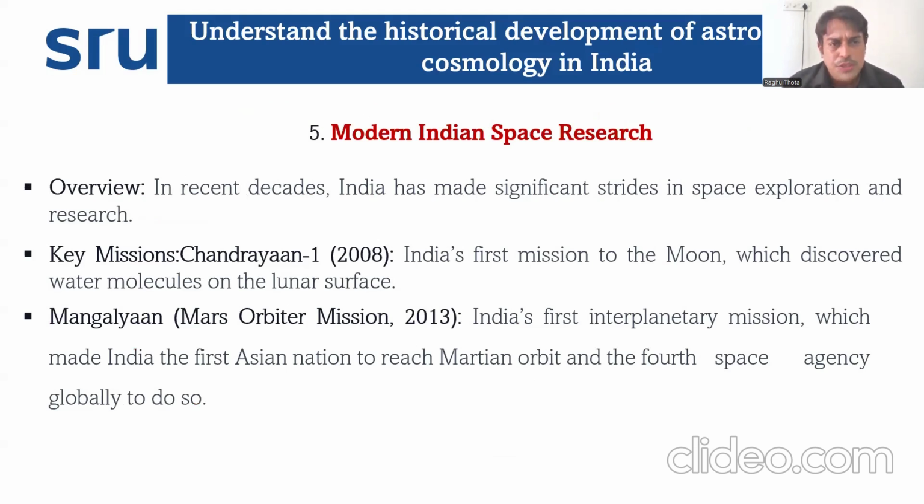Modern Indian space research. In recent decades, India has made significant strides in space exploration and research. What are the significant achievements of India in modern times in space research? The first one is Chandrayaan 1 in the year 2008, India's first mission to the moon, which discovered water molecules on the lunar surface. That is one of the greatest achievements of India in modern astronomy.